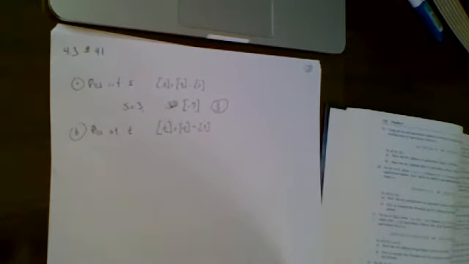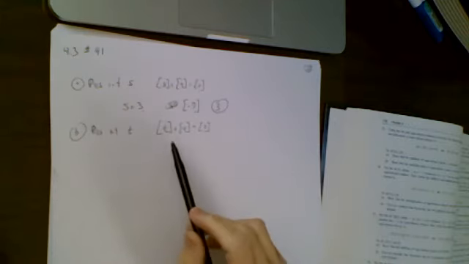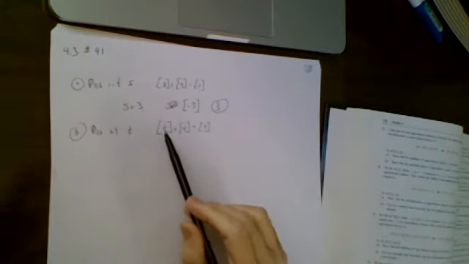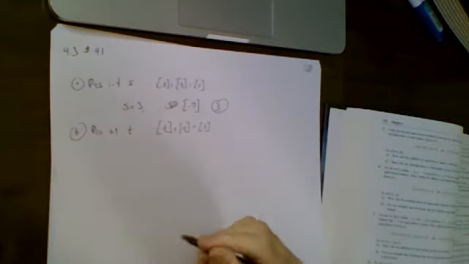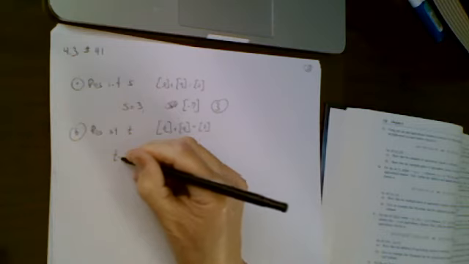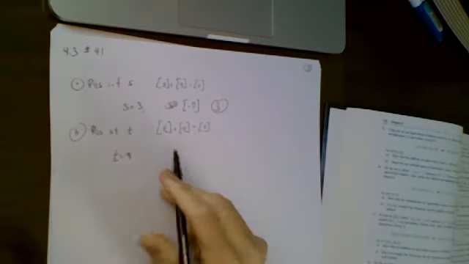Well, two ways to go about this. One, you can do trial and error and keep on going: t equals 1, t equals 2, t equals 3, t equals 4. Finally, when you get t equals 8, this is the class of 12, and the class of 12 and the class of 2 are the same. So one way is just trial and error, counting t equals 1, 2, 3, and the first one that works is 8.